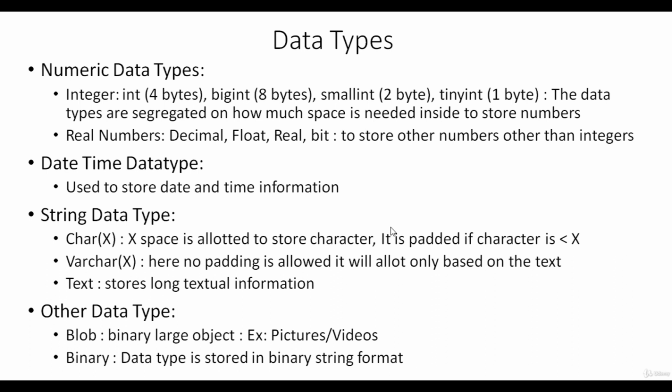There are other numeric types which are real numbers, and the data type can be decimal, float, real. For integers, it is based on the number of bits or bytes allocated. But in terms of real numbers or floating point numbers, it is based on the precision. So after the decimal point, how much precision we want to have, like 7 digits, 15 digits. So these are differentiated by these floating point numeric data types.